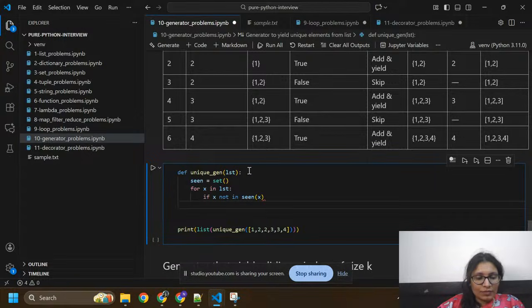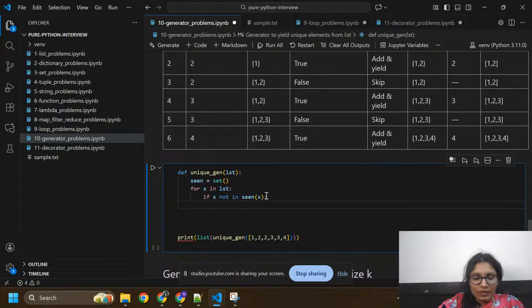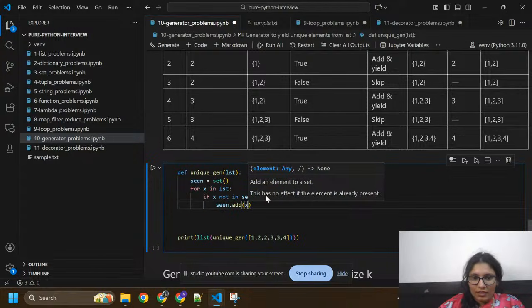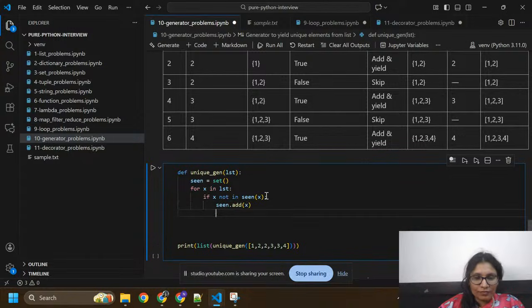So here I need to update seen with seen.add(x), and here we need to return. Oh no, I'm using yield, not return. Okay, I forgot that I'm going to use yield.